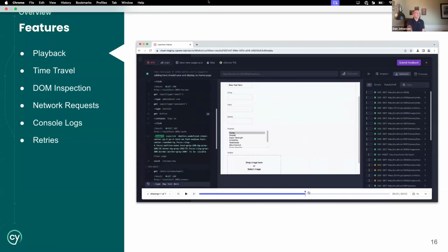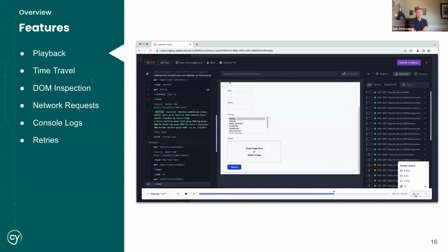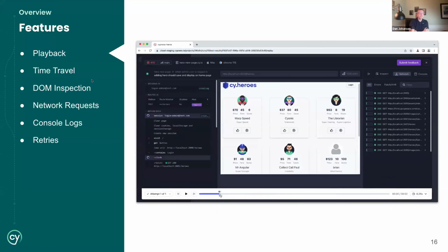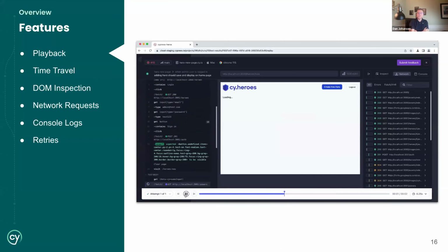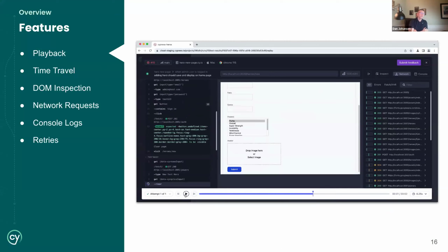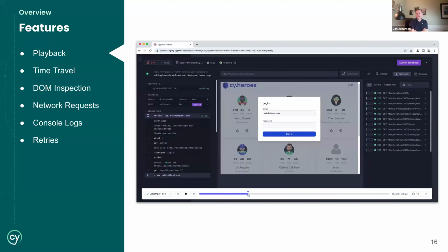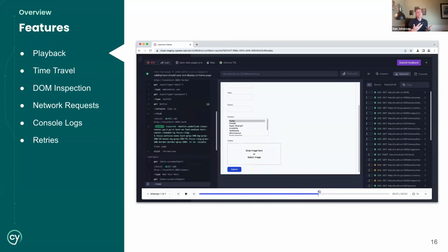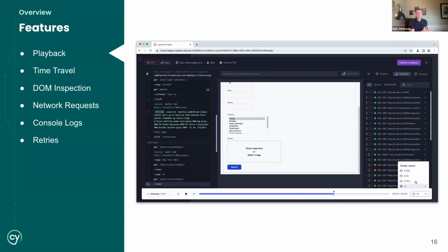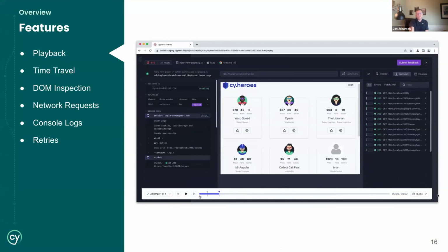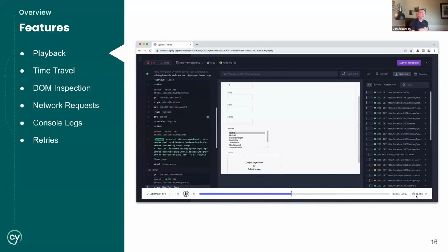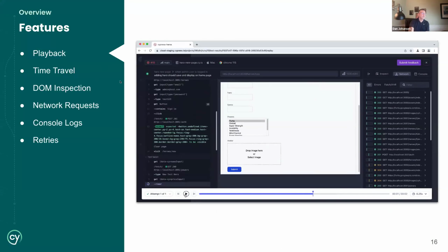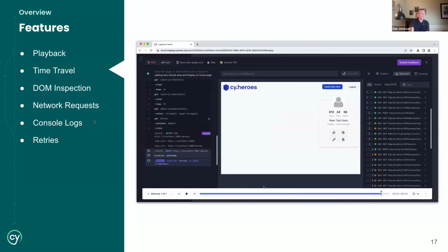So what does it look like? How does it work? Just a few things as an overview. First of all, very simply, it is a playback capability. When your test runs in CI and you're not there to watch it, you now have the capability to go to any of your tests, especially your failed and flaky tests, and understand what was happening and what was involved. You can change the speed at which it's running, so you have a lot of controls. You can pause, you can fast forward, and you can navigate through this entire playback experience.